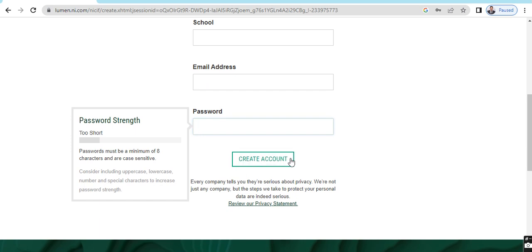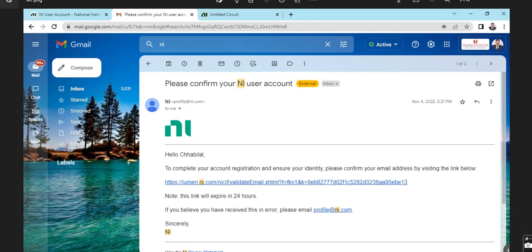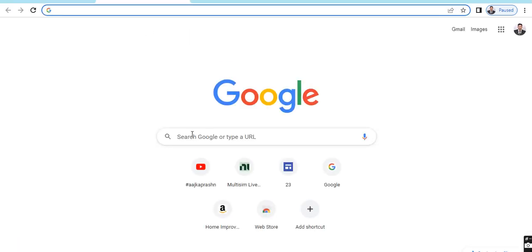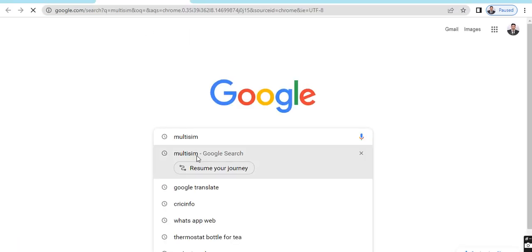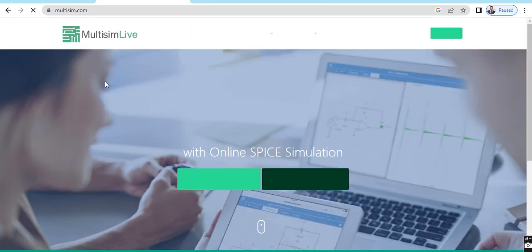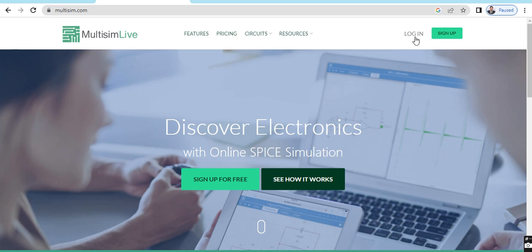After clicking create account, you will receive a mail from NI like this. Click on this link for confirmation. After clicking this, your account will be confirmed. Again, in a new tab, type multisim, open multisim.com, and click on the login button.